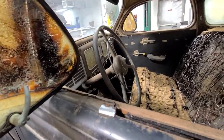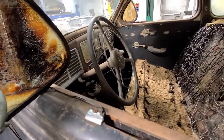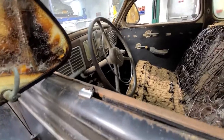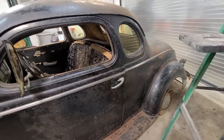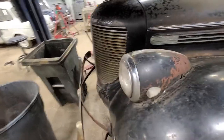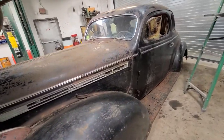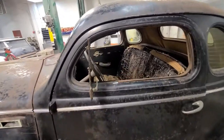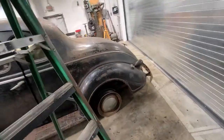They didn't produce cars in this country between 1942 — they did produce in early '42, but stopped probably about eight months in when World War II happened and production was cut. Between '42 to '45 and a half, they really didn't make any civilian cars — not just Chrysler, but basically everybody shut down to make tanks, guns, and ammunition. So if you were lucky enough to have bought a car between 1935 and 1942, those cars got rode out pretty hard because you couldn't buy a new car. That's why you don't see a lot of 1930s cars — they just got rode out so hard they ended up in the scrap pile.